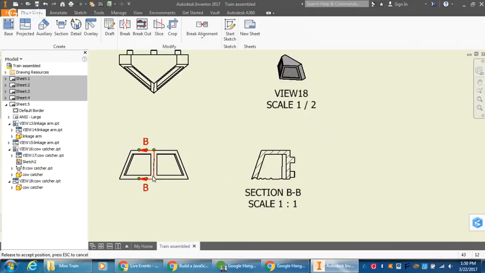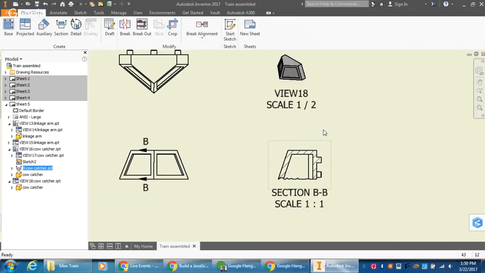So if I wanted to come off of this and adjust my section view, you could adjust your arrows here. Okay, so just so you know, it's going to take a look at your section view so I can actually see the inside from point B to B looking in that direction. So there's your section view. So we can actually see the part.